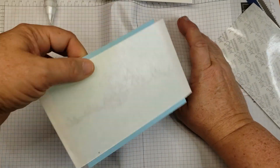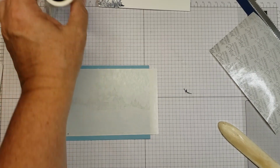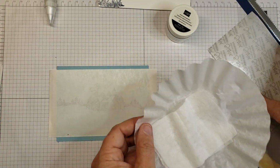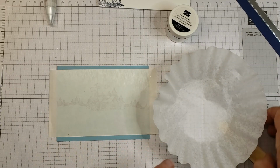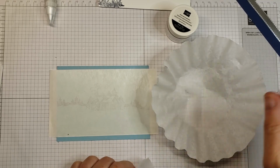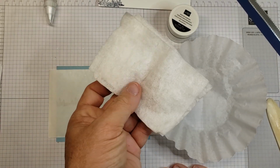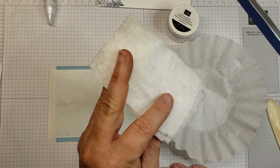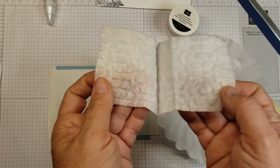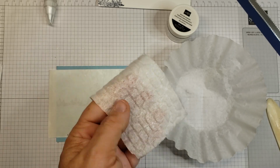So I did that again on the front. And before I pull that sheet off, I'm going to get my Dazzling Diamonds ready, and I'm going to bring in my coffee filter. That's what I use to contain the glitter or embossing powder when I'm working with it. I also have these partial Swiffer duster sheets that I cut up into little rectangles, and they're great for capturing glitter. They get those little bitty pieces up.